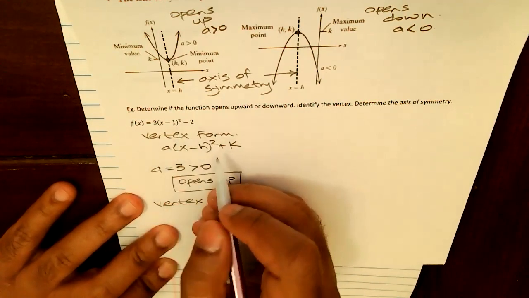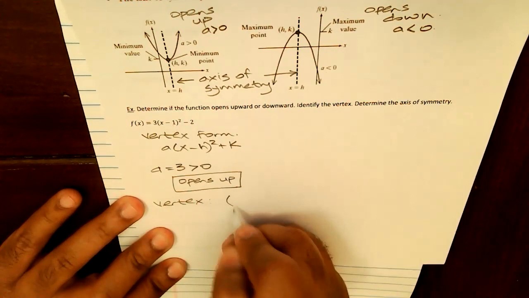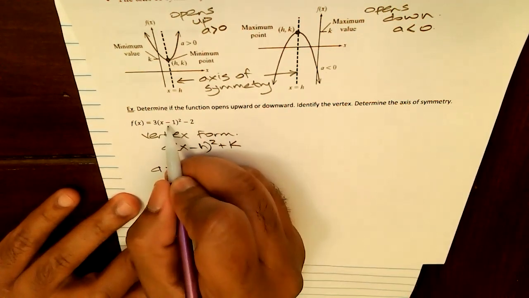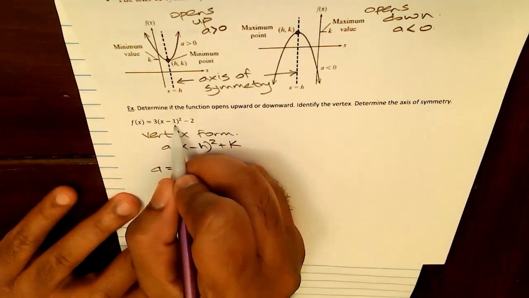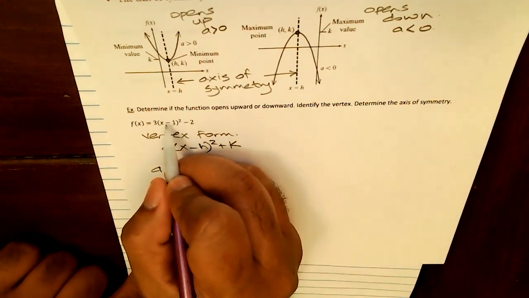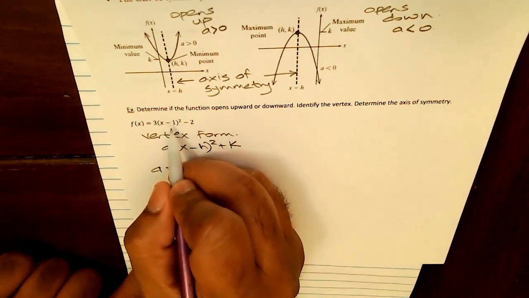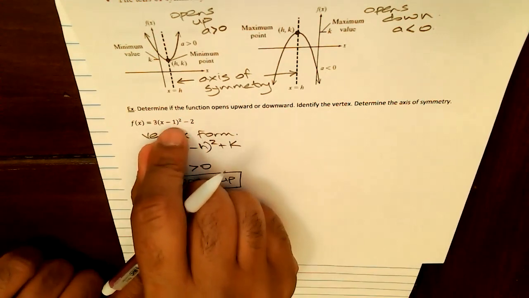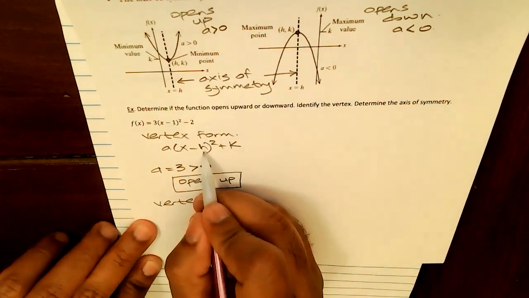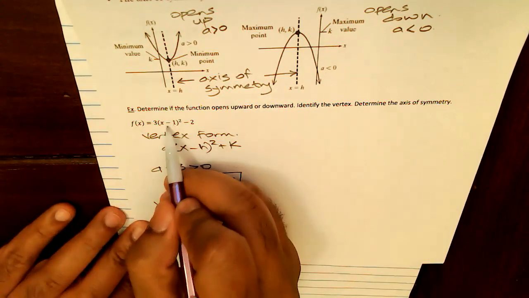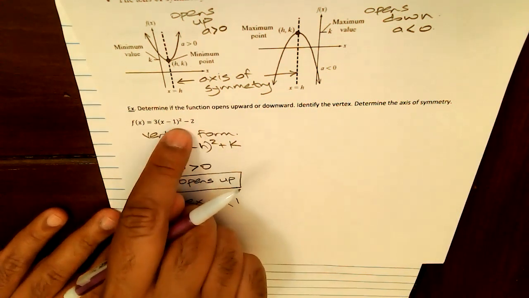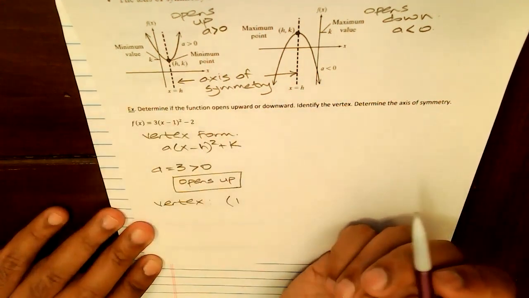Now, to write down the point for the vertex, one thing you have to be careful about. So even though inside of my parentheses here, I have a -1, okay? What this -1 actually tells me, if we go back and look at graph transformations, is that whenever you subtract a number inside of your function, so inside of the parentheses, it actually makes your graph shift to the right. Because your graph shifts to the right, on the right side, that's going to be a positive value, okay? So the h value is actually going to be a +1 instead of a -1. So even though we have a negative inside here in our function, it actually tells me that my graph moves to the right. And when it moves to the right, that's the positive side, okay?